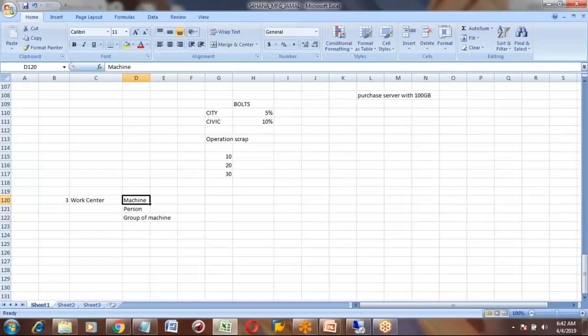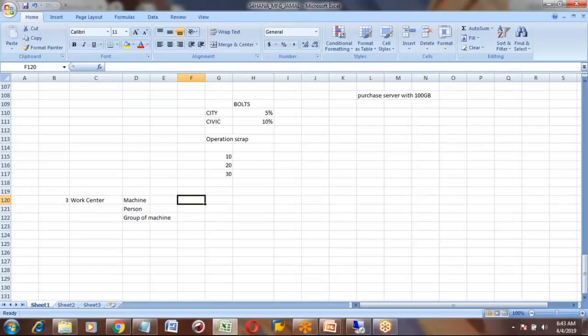Okay. You say machine, actually you're talking about the machines, right? Correct, machines only. Equipment, machines. Okay. So if those machines are used for production, you can define them as a work center. For example, a car you are assembling using one robot, an automatic machine. Okay, you can make that a work center.